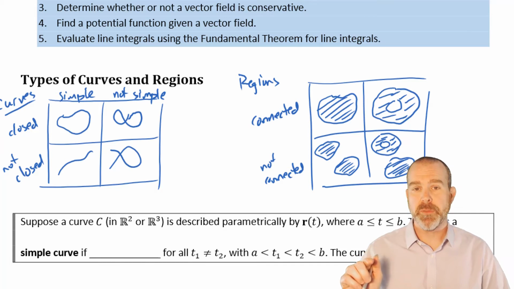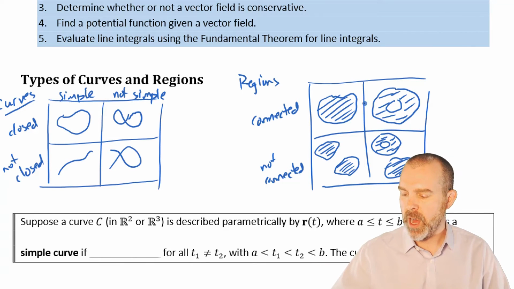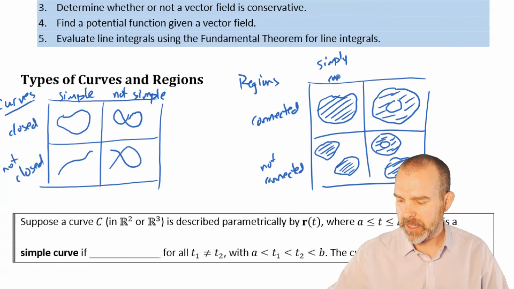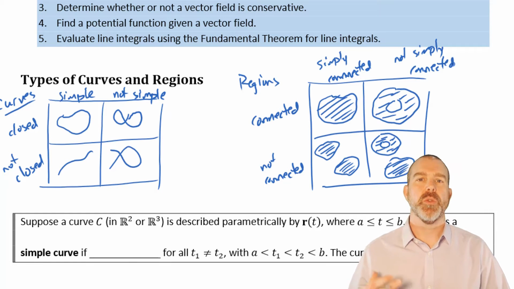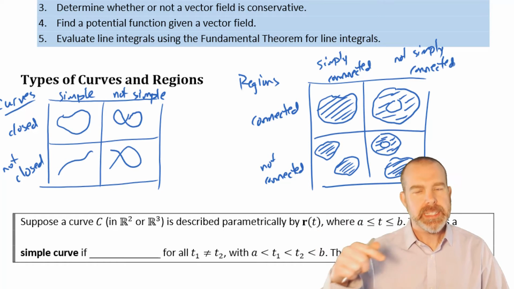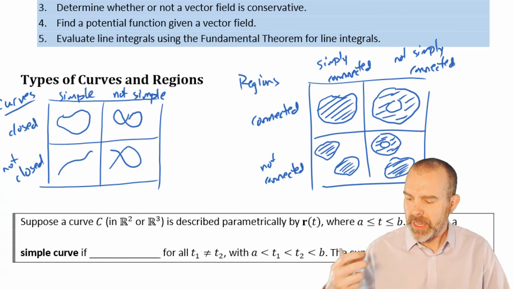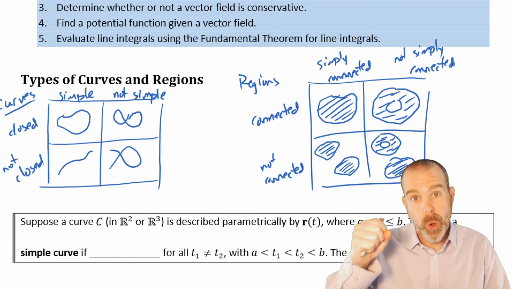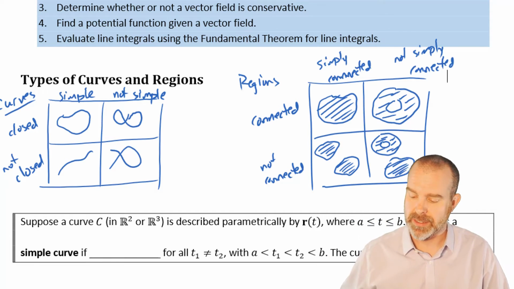So the difference between the two columns here is that when there's no hole in the middle, we call it simply connected. The individual pieces are simply connected, and then these would be not simply connected. It's a little confusing because you're using connected twice. So the region itself can be connected, and that means it is one continuous region. And then simply connected is about the little parts. Is there any hole in the middle of any of the parts? That's the simply connected.